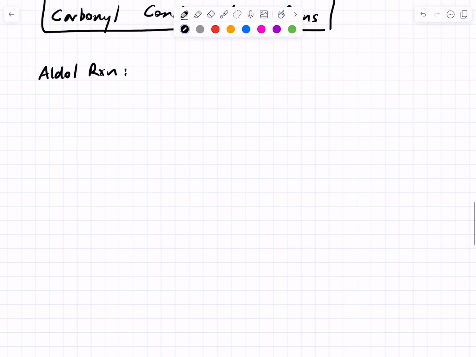And it's called that because the product is a ketone with an alcohol in it. But to review what we've done so far, we're going to start with this innocent ketone, this acetone, and we'll note its alpha carbon and its carbonyl carbon, and let's just put it under basic aqueous conditions.